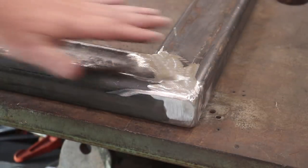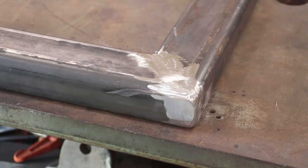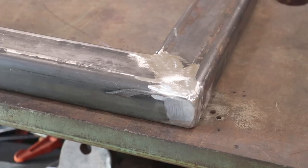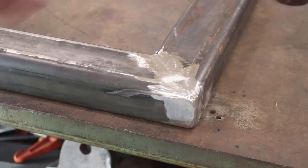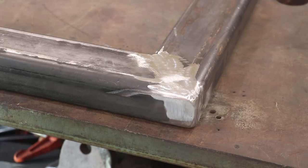So after some grinding and a little bit of massaging with the flap wheels, looks like we got a nice little finish there. Turned out good. I got a nice weld all the way around. I'm real happy with it. One thing I will comment is I purposely kind of left a little corner. I did weld the inside on these, and I didn't do any grinding, anything like that on the insides. Those look fine like they are, but I did make sure that I kind of left these little corners in here where they weren't welded.